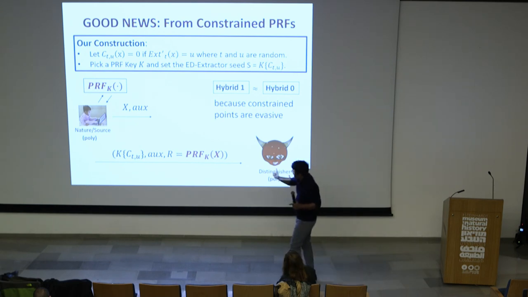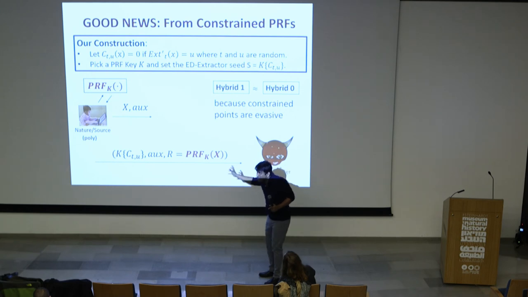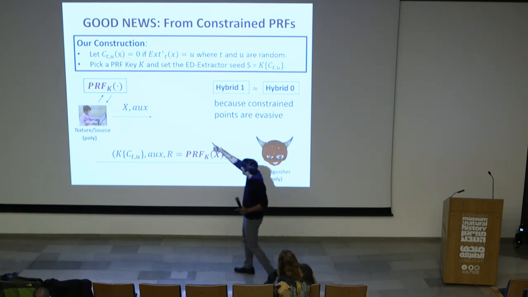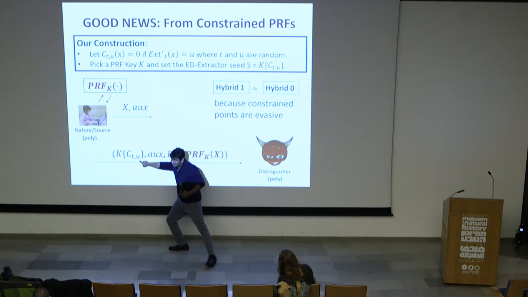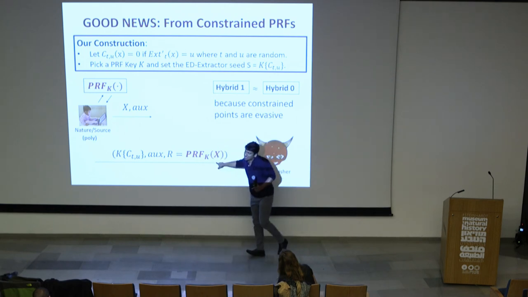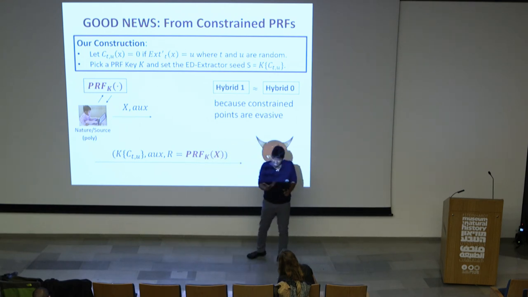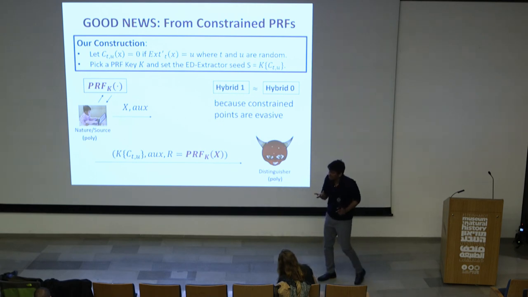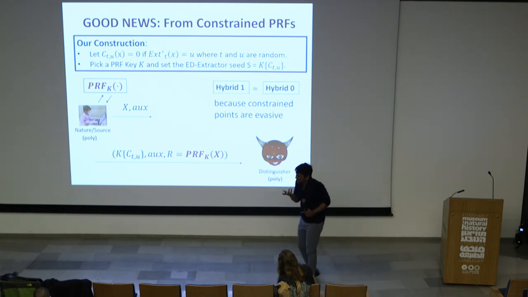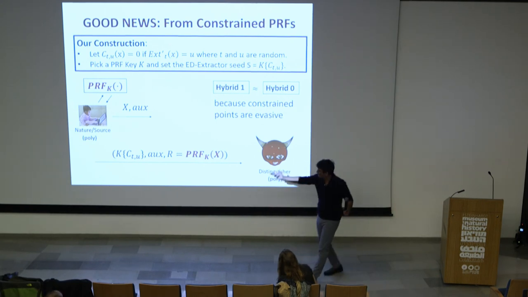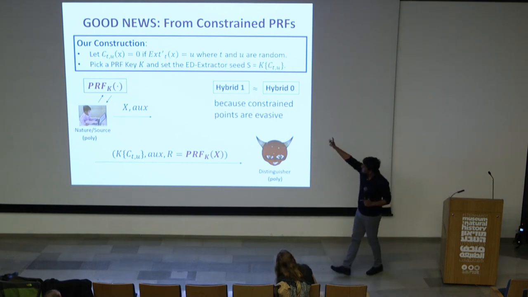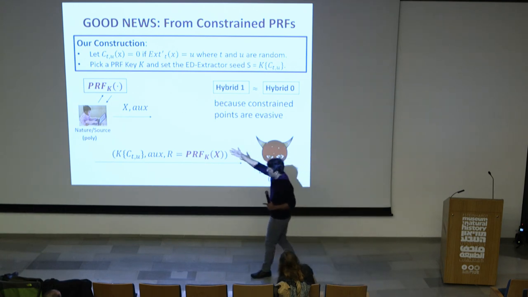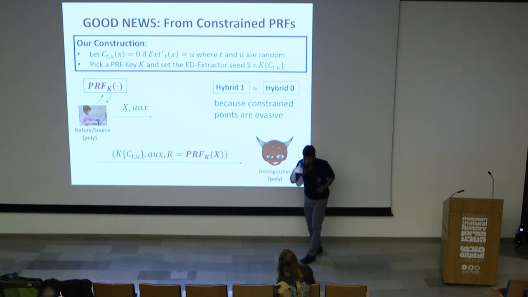Notice that I changed two things here, not three. There are three places where the PRF key appears in the oracle, where it could be either the constraint key or the real key: the seed, and what the output is computed with. I changed two of these, but what the distinguisher gets is still the constraint key. I can't possibly change that, because you would tell the difference between a PRF key and a constrained PRF key. Does it make sense? And these two things are statistically close because the queries are never going to hit the constraint points, and X is never going to hit the constraint point.